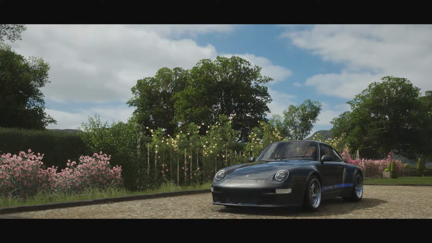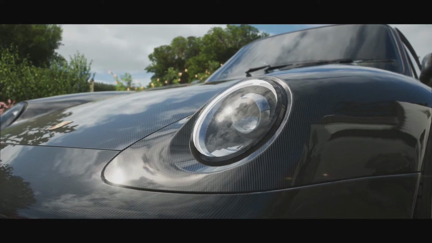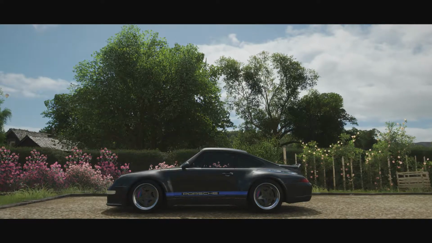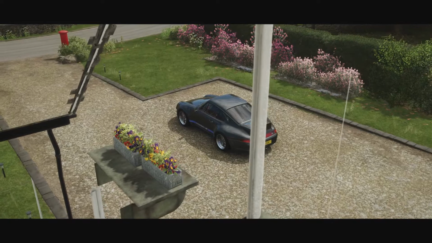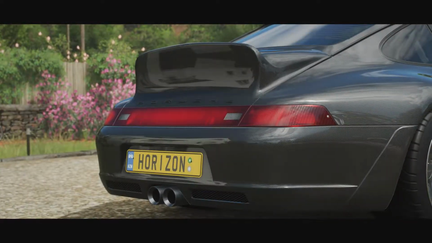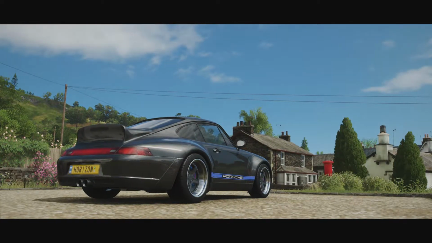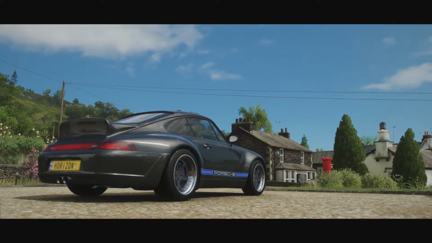Welcome everybody to Forza Horizon 4, and today we're taking a look at the 1995 Porsche 911 Carrera 2, which has been resto-modded by Gunther Werks, and it's based on the 1993 version of the 911, which was produced between 1994 and 1998. And yeah, resto-modded basically means restoring an old car, but also modifying it to be a little bit better in terms of performance, or change the looks, or just be a bit more modern.